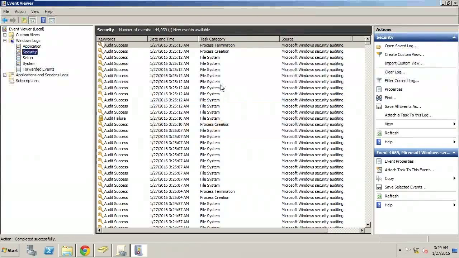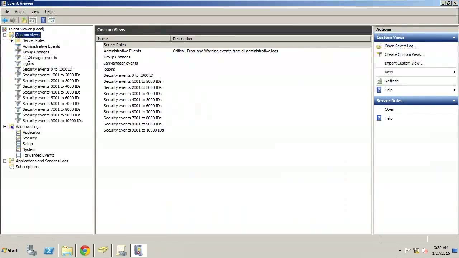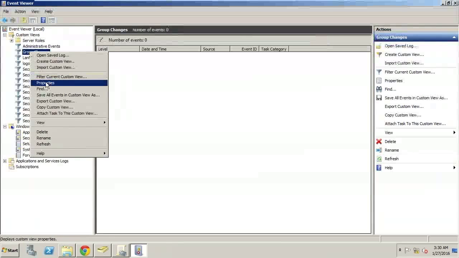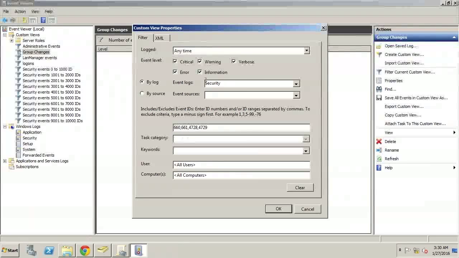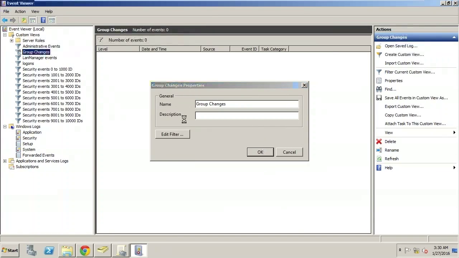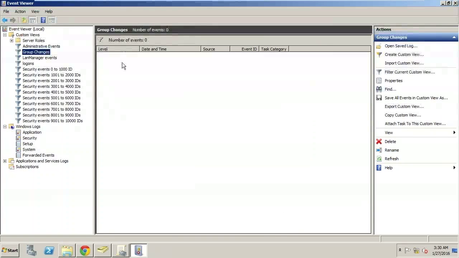Another feature that Microsoft put in the new event viewer is something called a custom view. The custom view allows you to go in, and I'll show you the settings here, and specify the log and the event IDs. So you will see that I have all the event IDs associated with group changes, adding someone to the group and removing someone from the group. And when I have this, it is going to show me the changes. But notice, no changes show up. Does that mean I don't have any changes in the security log? That's exactly what it means.